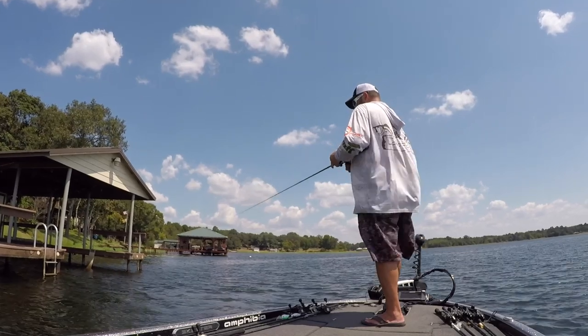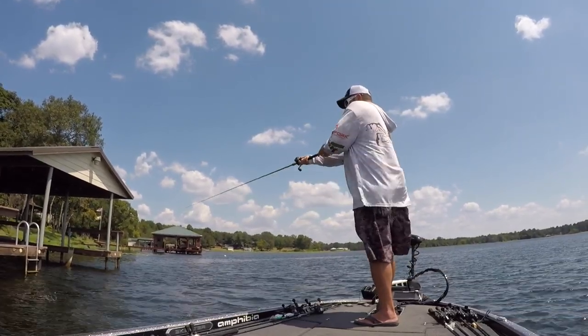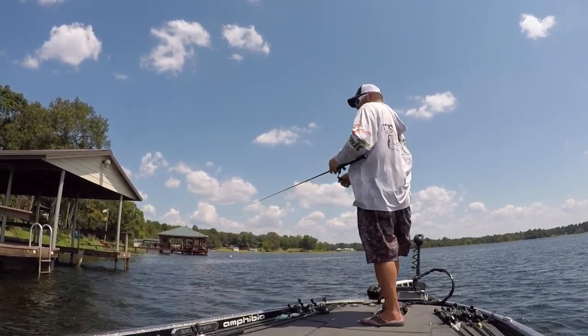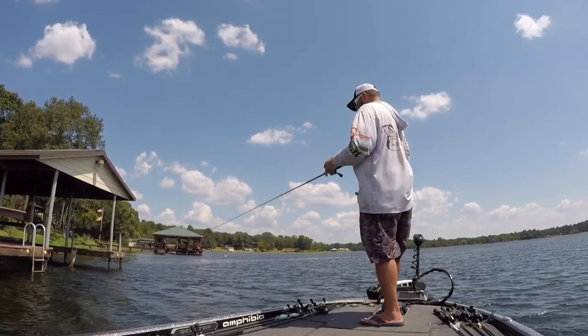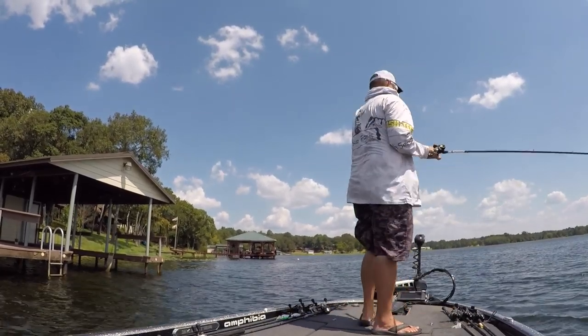So I'll skip up under the front edge of this dock as much as I can. I want to get as far up under there as I can from as many different angles as I can. That one actually went all the way to the back side of it, went through. So I'm going to cover this whole left side on this cast here. That's really good. Not getting bit on the old shaky head. Let's pick up the jig and give that a shot.